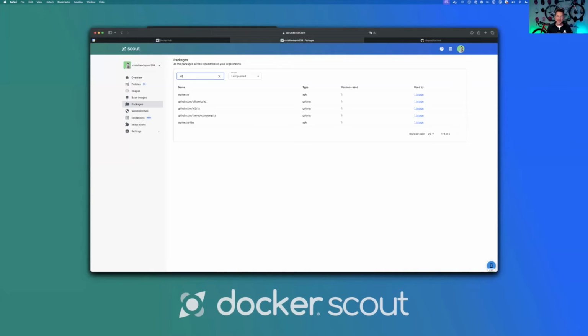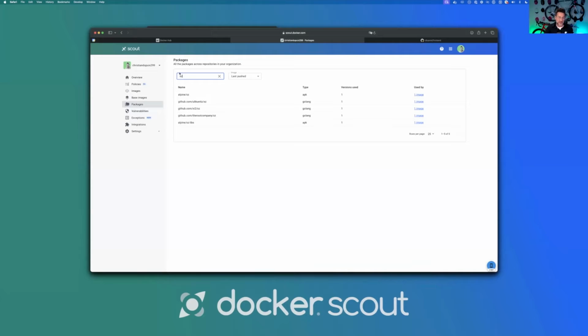So you can use Scout across all your Docker images, container images, regardless of where you deploy them to, where you push them to, into which container registry, and find packages before these CVEs actually even get disclosed. So you always get this, Rachel called it software composition analysis for container images. So you can find these things out ahead of time.